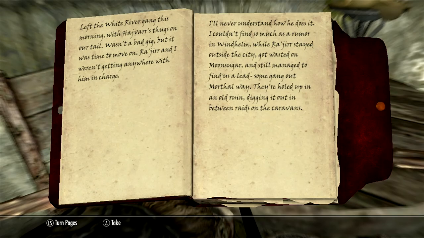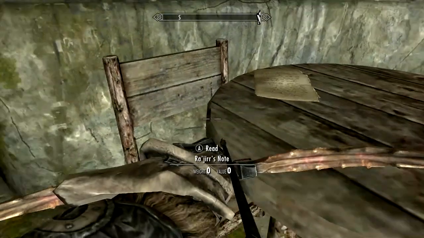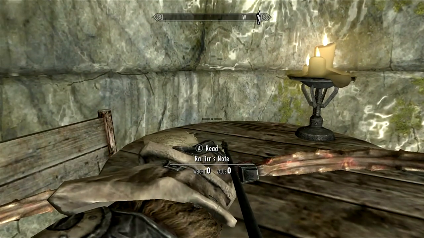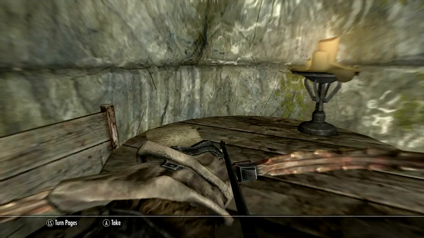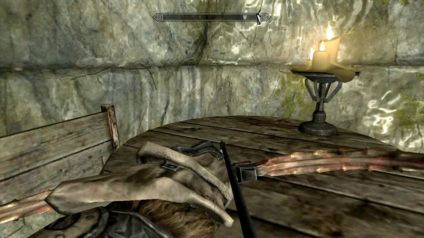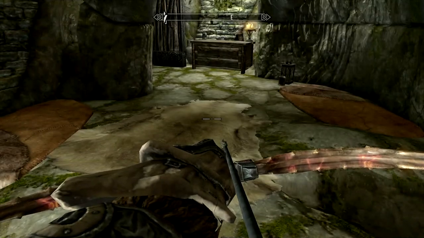I'm going to pick up the journal. There's Rajir's note on the table, and I'm going to read that. The note says, Rajir, I see her in every shadow, hear her voice on every breath of the wind. The Pale Lady is driving him nuts, and he has to get the sword and put it back, and then he'll be fine again. Well, let's get on with this mission.